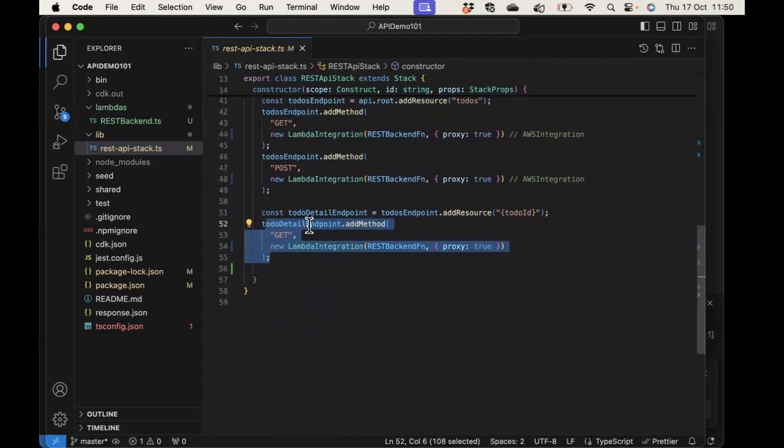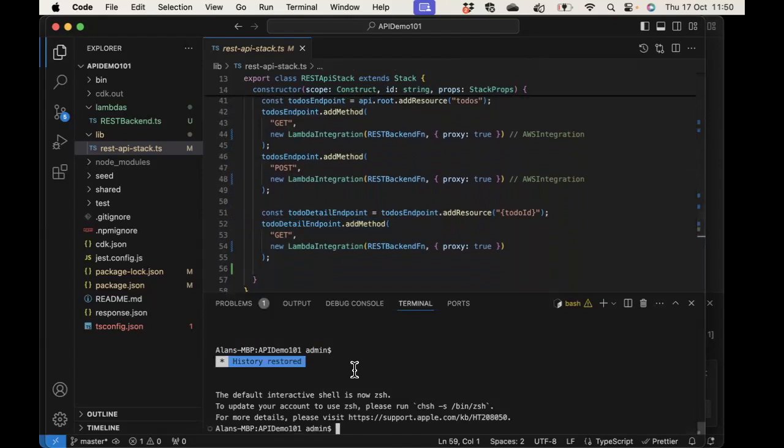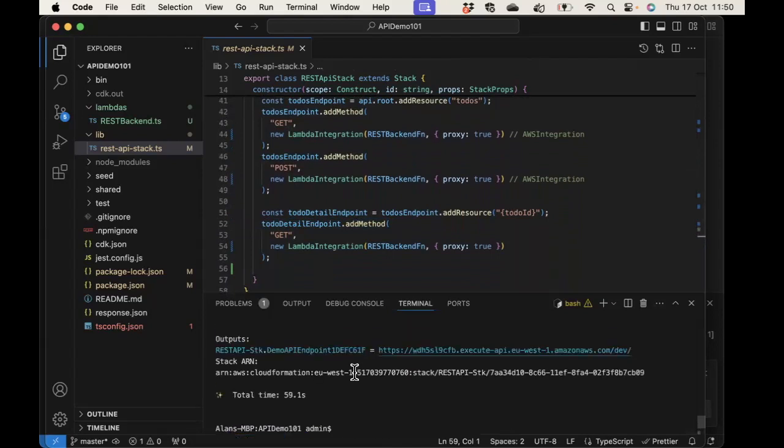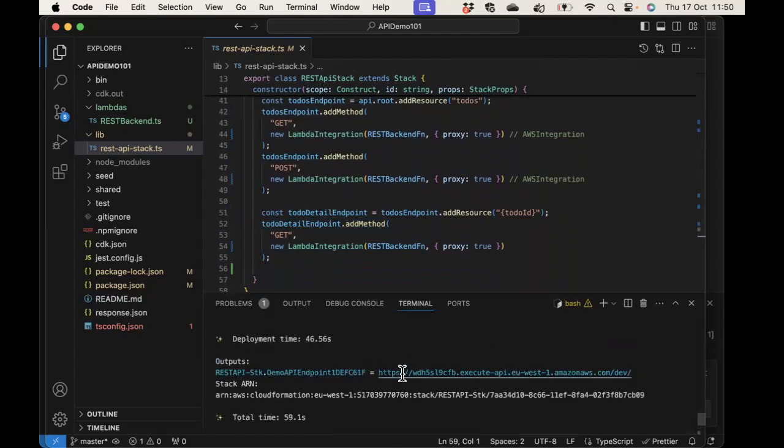And so you run CDK deploy of that stack, which I did earlier, and it automatically gives you the domain name for your web API. So it's a single domain name for your entire set of endpoints, unlike in the lab this week where you had a different domain name for each Lambda function. So if I just bring up this, and I don't need to use Postman in this case anyway.